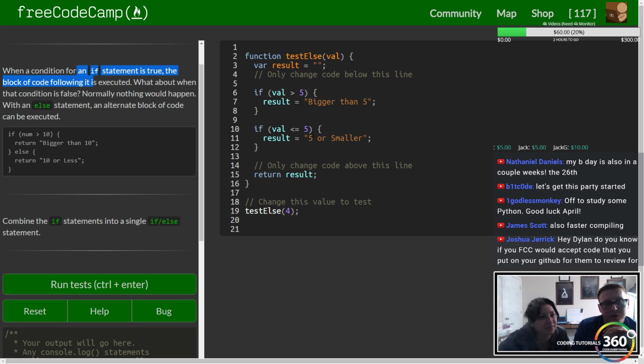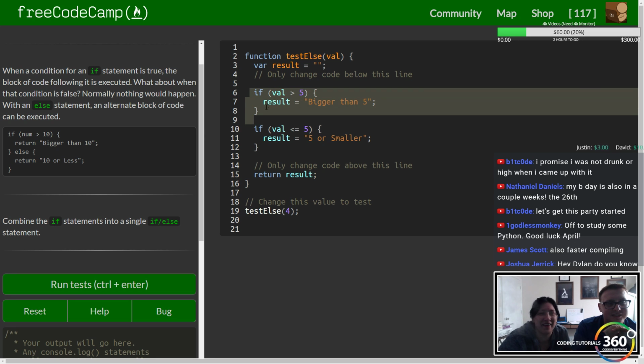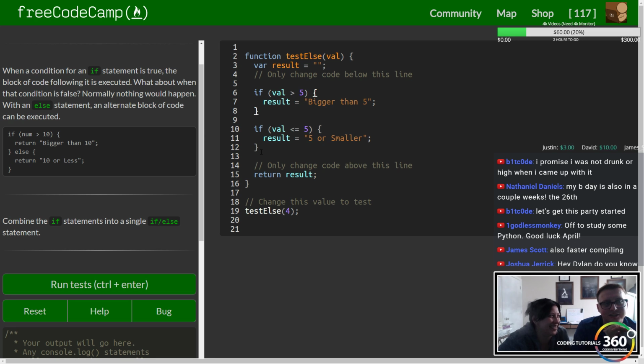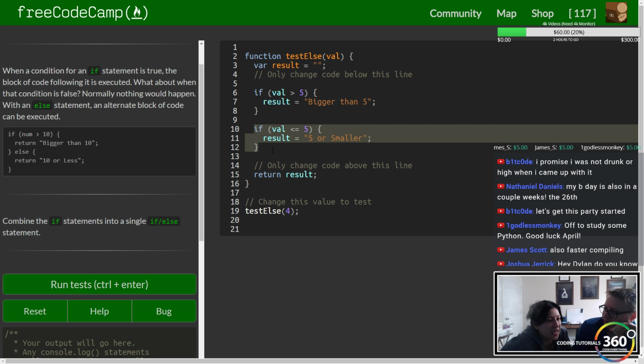So how can we take this statement and combine it into a single if statement? With the and. I mean, yeah, with the and or the or. What is it asking? Combine the if statement into a single if. Oh, I'm sorry. My mistake.